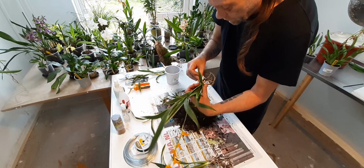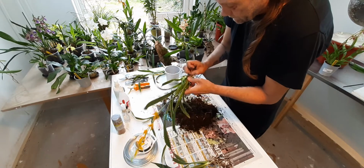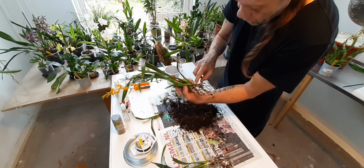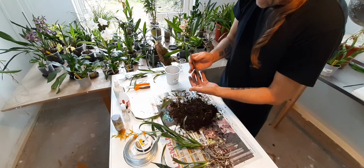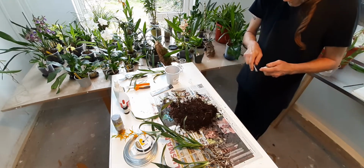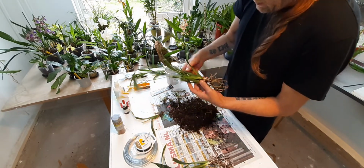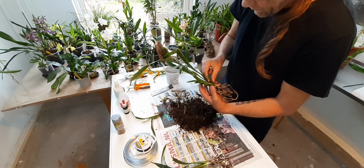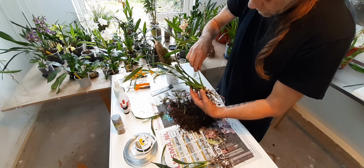I'm going to do the same with this one. Everything that's not green can go. And here we have, well, it's already pushed out the roots through the leaf, but I'm going to take it off anyway. And now we need alcohol. Snip off the top of the leaf, and now gently go through the middle.